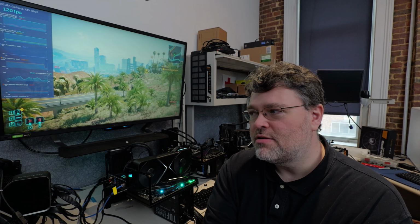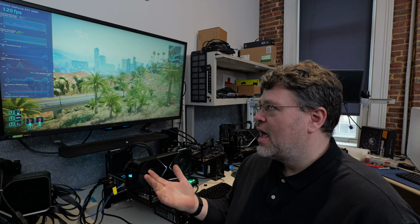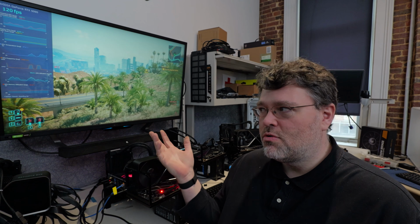I would like for the GPU to render as many real frames as possible and then make up the difference to get me to 120 FPS using frame generation. And there's not really a way to do that as far as I can tell, at least with Cyberpunk and most of the games that I tested. I would much prefer to use frames rendered by the game, more of those, and less of the ones that are created using the real frames in the game. There's not really a way to do that. This is always going to err on the side of frame generation, which uses less power overall. So when I've got a setup that exactly matches my super fancy pants monitor, 4K 120 hertz, the GPU is going to use less power, and I'm going to get more AI generated frames than real frames. I would like it the other way around. I think that's reasonable. There should be a way to do that. And there probably will be if enough people notice that and complain. But just thought I'd share.